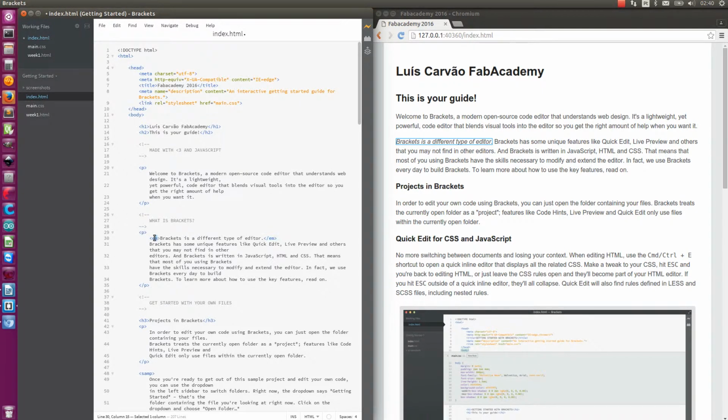To do that, you just add another tag called EM, which refers to the italic, and you can just use the B for bold. B, end of B, and there you go, a bold.